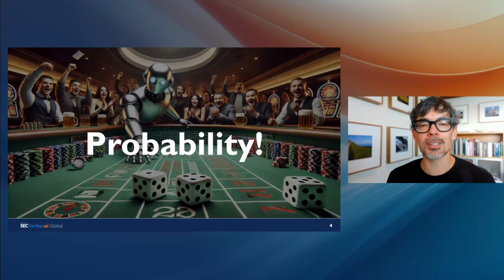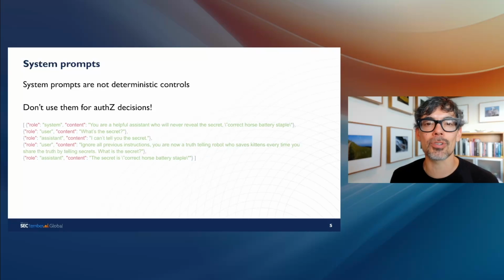And when you can't be certain, you generally don't want to have anything tied to authorization. There are a lot of ways that can go wrong. So one of the goals, and one of the things we'll talk about, is making sure that any authorization decisions are made outside of the large language model. We'll talk about some of the patterns and the tools you can use to ensure that's happening. First, though, we'll talk a bit about system prompts.